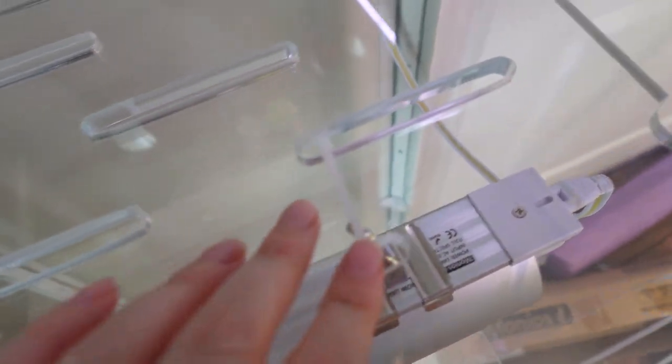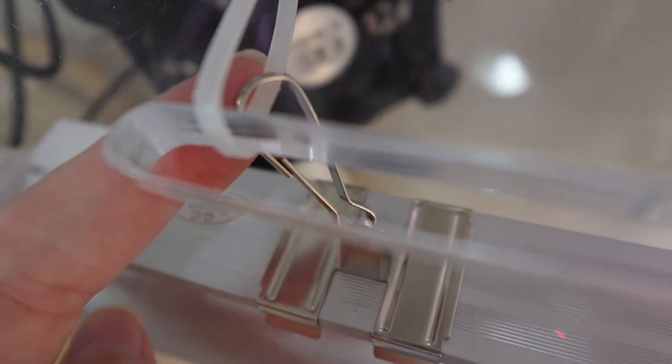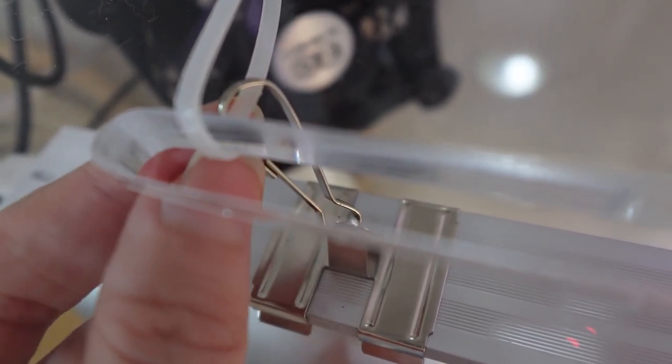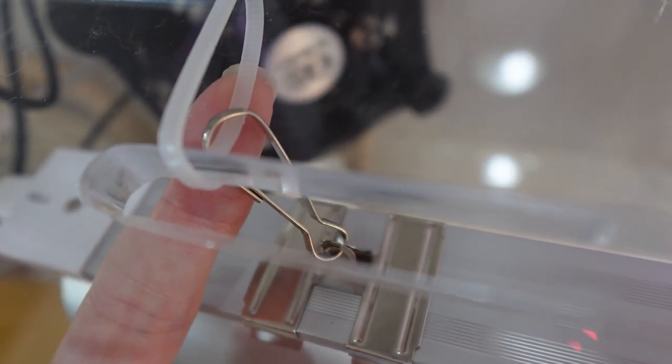And then down on this shelf, you can see I have another grow light underneath, but I have attached it using zip ties and hooks. So very easy. I purposefully used clips underneath here to attach to the zip tie, because if I ever want to change the grow light, if I ever want to switch it out for a weaker one, I can do that really easily just by unclipping it and without having to cut the zip tie, which is always frustrating.